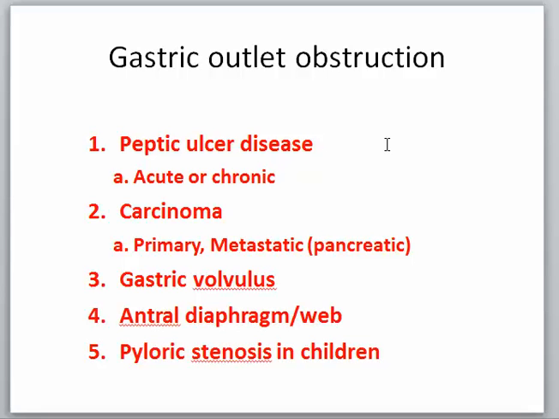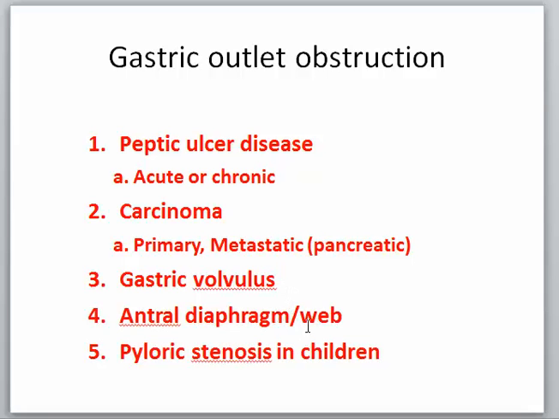and a huge stomach reaching into the pelvis, but the region of the ulcer is cicatrized, atrophic, and obstructing. The second cause is carcinoma. So we have ulcerations and carcinoma. And the third is gastric volvulus, in which we can have a huge gastric dilatation, but the main point here is that the cap is directed posteriorly.